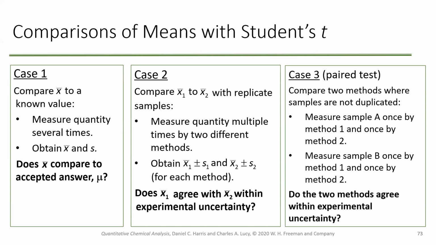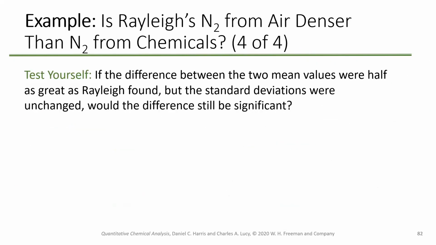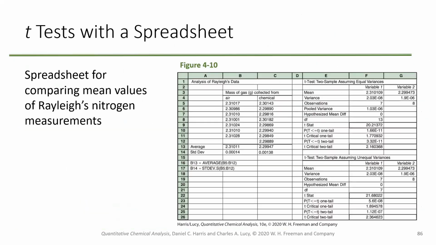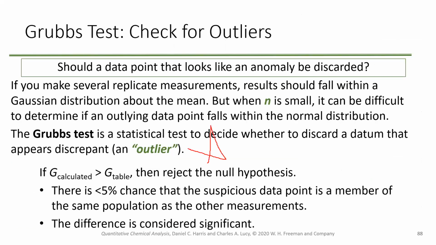All right, so now which tests to go with and when. Definitely know how to do a G test or a Q test. I don't care whether you use a Q test or G test, it doesn't matter. Q test is very similar to G test. They're both doing the same thing. They're saying, if I've got an outlier, what is it?